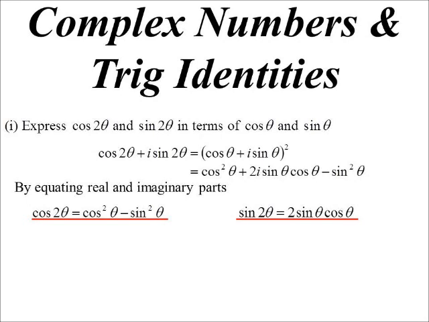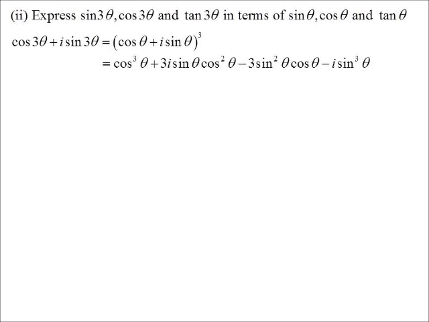But then that idea can be transferred to any power you like. So if I now wanted to find sin 3 theta, cos 3 theta, and what the heck, let's do tan 3 theta as well, I can do the same thing but with the cubic expansion. So there's a power of 3, so that'll be cos 3 theta + i sin 3 theta. And that will go cos cubed, 3i sin theta cos squared, but then it would go 3i squared, well i squared is negative 1, so we've got negative 3 sin squared cos theta, and then the last one would be i cubed sin cubed, but i cubed would be negative i.